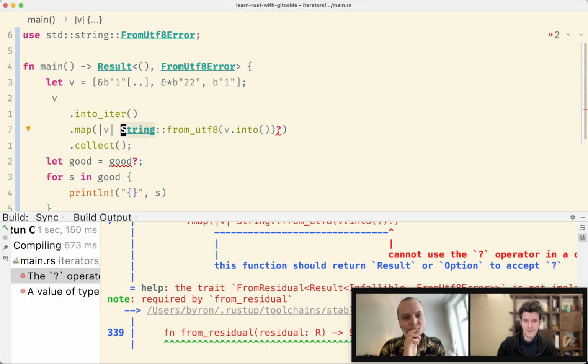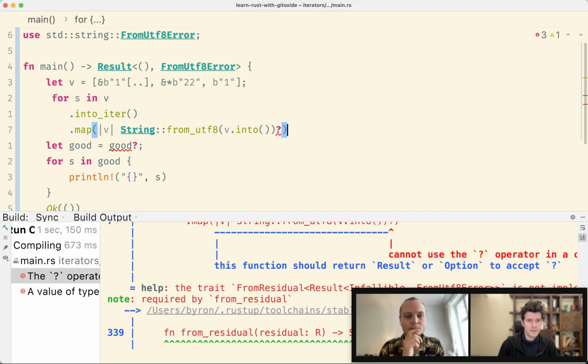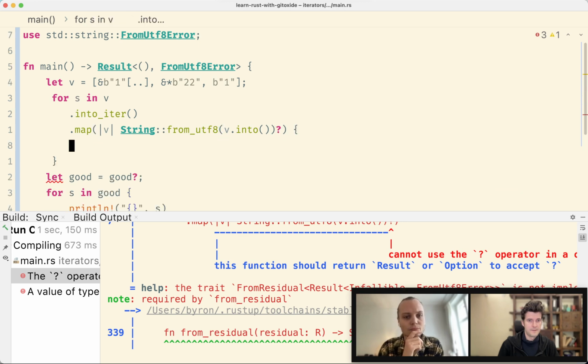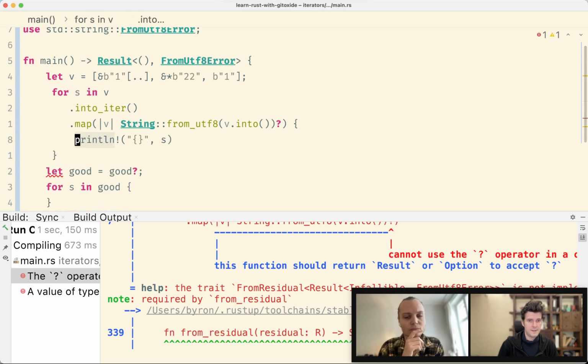To be able to do this, somebody has to make it work, because you are still in some function that is not your parent function. So in a way, I understand that this is not implemented that way. But this already says a lot, because we are actually able to use this from the closure, and it might have the right effect. So let's try to rewrite this for loop, now without the collect. And now we print that again.